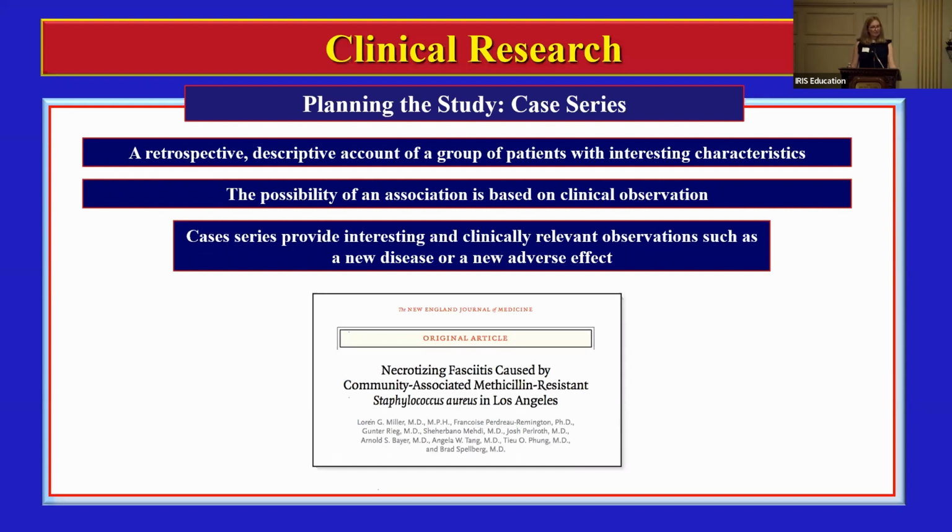This case series that's published here is very interesting because not only is it a case series that was published in New England Journal of Medicine, but this was actually a practice-changing publication. So it's a simple report of necrotizing fasciitis, which is a flesh-eating disease, caused by methicillin-resistant Staph aureus, or MRSA. This was published in 2005 and consisted of only 14 patients. But previous to this, it was not common practice for patients presenting with community-acquired necrotizing fasciitis to be treated empirically for this bug. So because this was put out there, people thought, hey, maybe I should be considering this or altering my practice based off of this simple observation.